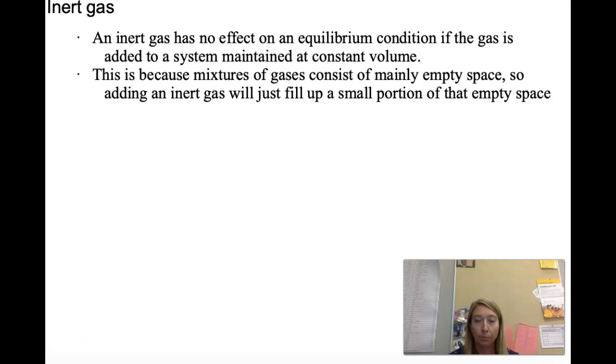Okay, so not only do you have to be able to figure out how a reaction is going to shift, you also have to be able to graph and interpret that graph and figure out what it's going to mean. When we are graphing equilibrium, these tend to be more of a qualitative graph as compared to a quantitative graph. And that's because when we shift something, we don't know how it's going to shift, right?